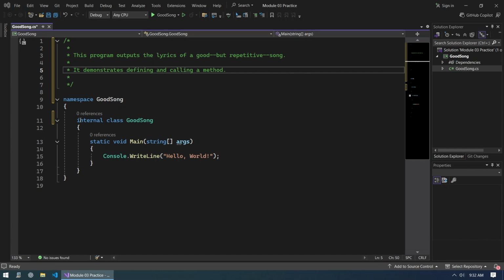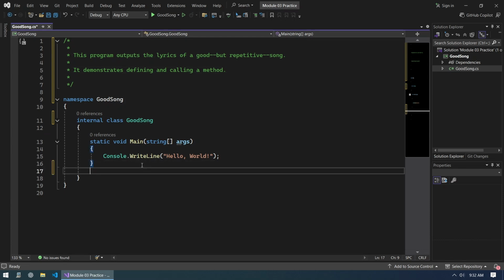When we define a new method, we have to be really careful about where we put it. Our method has to go inside the class, but we can't put a method inside another method. So we have to put it either above main or below it. Either one is fine because the compiler is going to process this entire file before it runs anything, but I think most C# programmers prefer to keep main at the top, so it's the first thing you see when you start reading through the code. That's different from a language like Python, where you have to define your methods first. So Python programmers are probably in the habit of putting main at the bottom, and that's fine too.